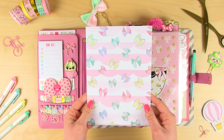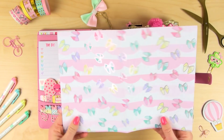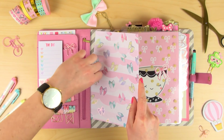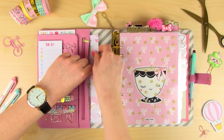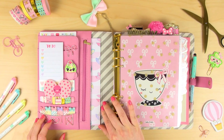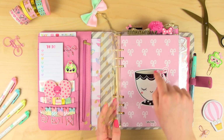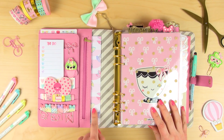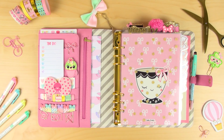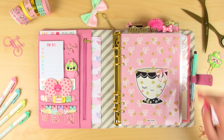Oh, and I think I forgot to tell you, back here I actually have just a piece of paper from the kit, which is folded like this. This is how the papers came, which I then ended up making dividers out of, which you'll see very soon. But I love this pattern so much that I really wanted it to welcome me as I open up the planner. I would have loved to have this also as the dashboard, but I really wanted to have this dashboard too, and I couldn't decide. Since I made a lot of dividers out of this one, I decided to have this one as the dashboard instead to mix it up a little bit, but I still wanted to have it a little bit, so this was a way for me to get the best out of both worlds, I guess.